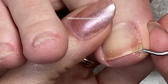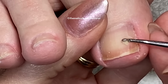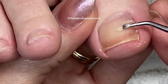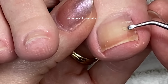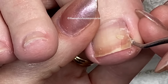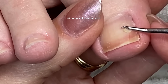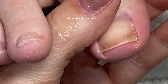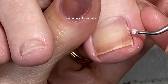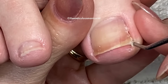I cut it in half, but see this orange, the color changed because the cuticle remover made it soggy. But this is the stuff that gets super hard, and that's like perspiration. It soaks into the bubbles and causes, it's like tightness, you know? It decreases the amount of space you have between your nail and the skin because it gets filled up.